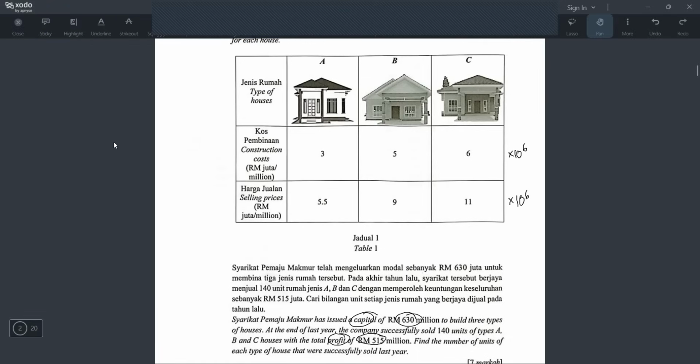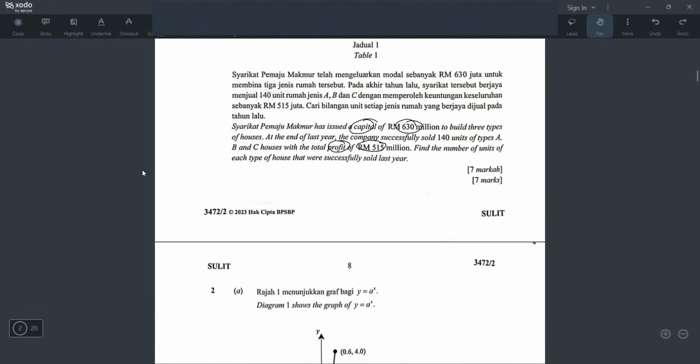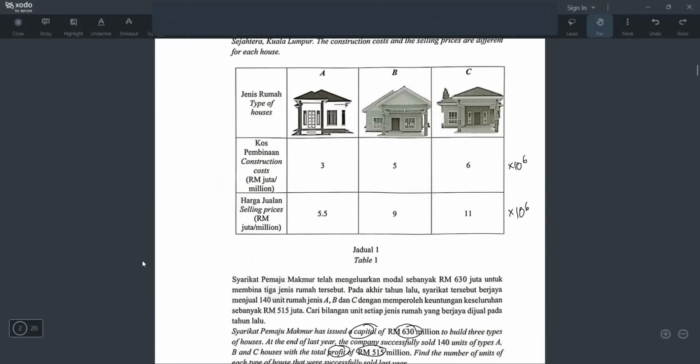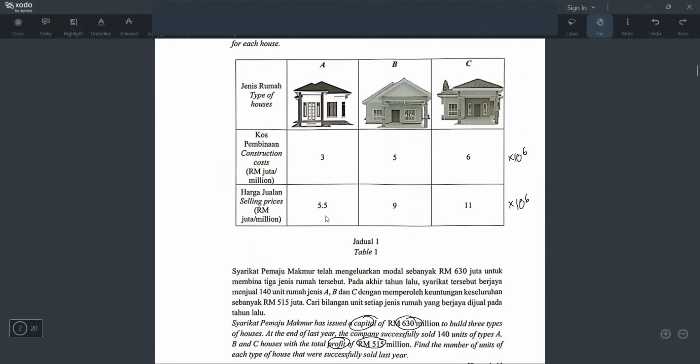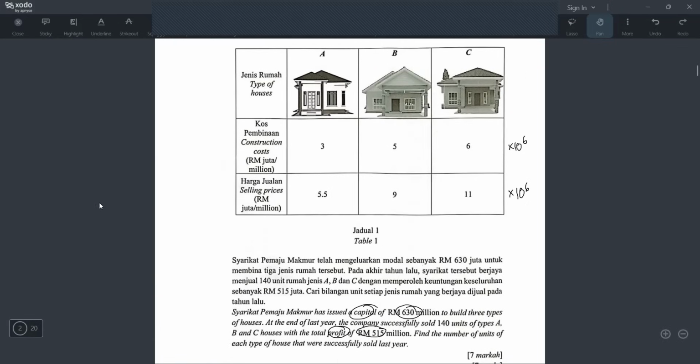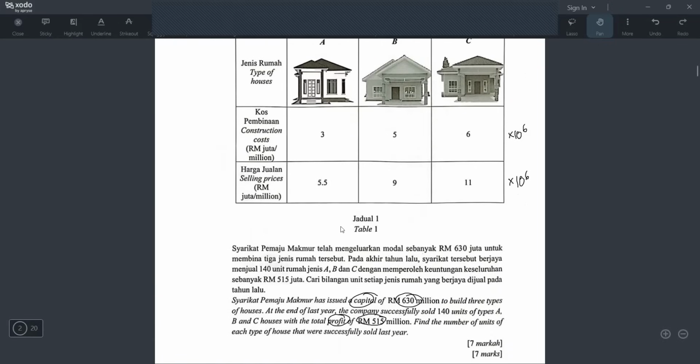Okay, I'm going to tell you which chapter this is. This is definitely system of equations, from Form 4 Chapter 3, and you have to do the substitution method or the elimination method. But this is a story-based question. It means they give you a story, and whenever I teach this type of question, when they give you a story, you always read what they want. It means you ignore the story first. You look at the last line and see what they want.